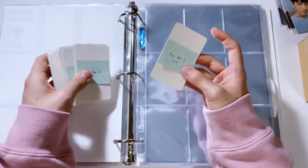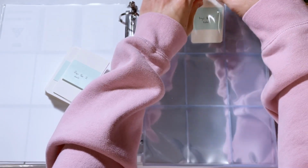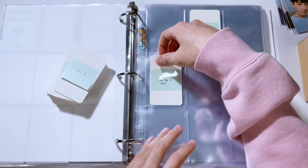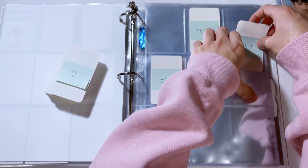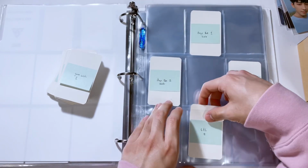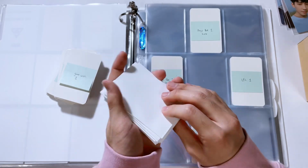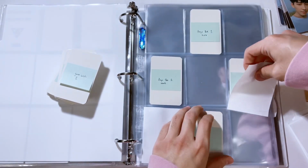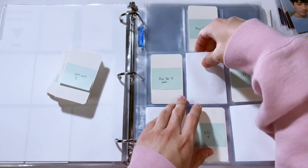So anyways, for the first two albums that have photo cards, which are Boys Be and Love and Letter, they're all Polaroids, so I guess that makes the page a lot more satisfying. But I am gonna do the four pattern like this, just give it its own page. Like this. And then I'll also take the time to fill in these little white sleeves. I'm hoping I don't run out of white sleeves again.